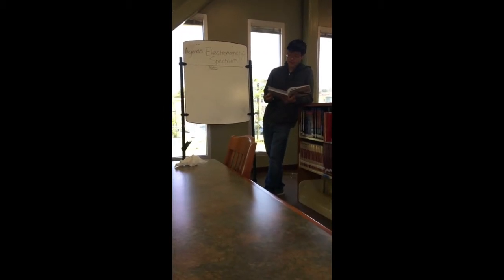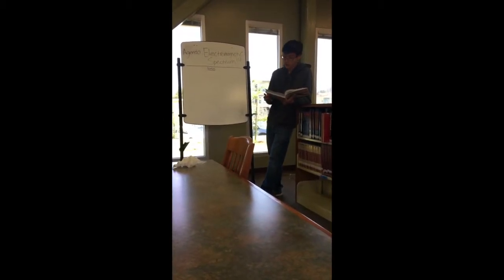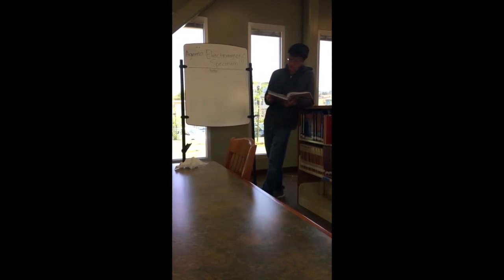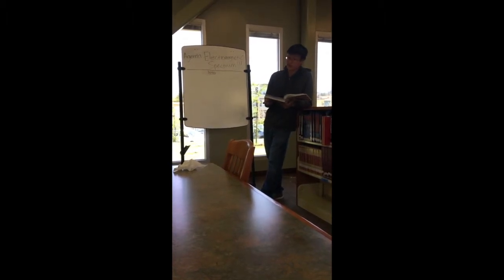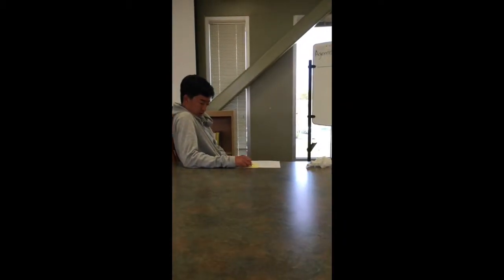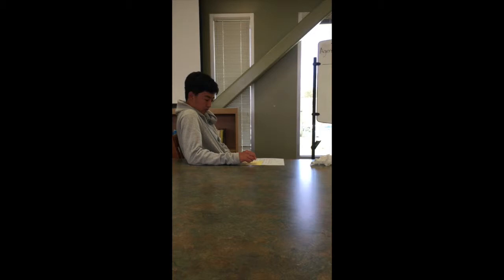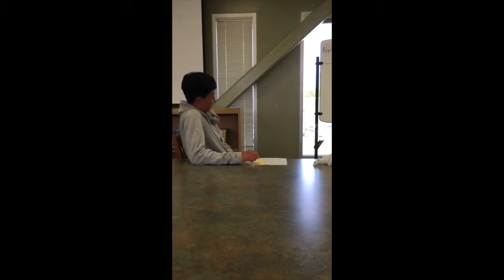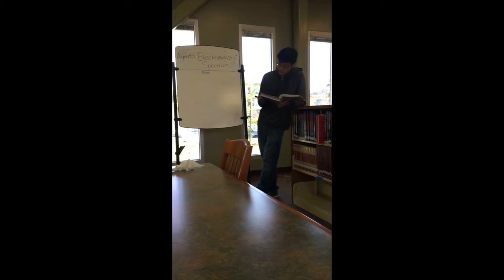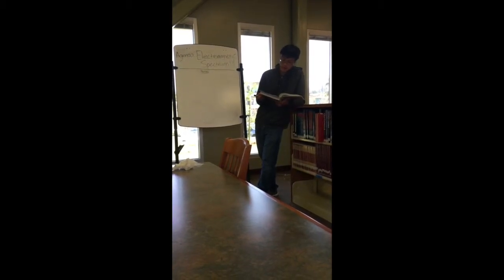Welcome class. Today I will be teaching you about light in our lives, focusing mainly on the electromagnetic spectrum. Now, can anyone tell me the waves that make up the electromagnetic spectrum? The electromagnetic spectrum consists of radio, micro, infrared, visible light, ultraviolet, X-rays, and gamma rays, being the most energetic type of wave in the electromagnetic spectrum, which also makes it the most dangerous wave.